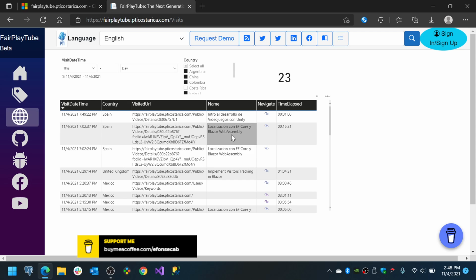In here, if this is okay, the person actually stayed in there 16 minutes, right? So if the person stayed in there 16 minutes, it probably means that the person was really interested in the video, or I have a bug, right? Or the person just stayed in the page but wasn't looking at the computer, right?